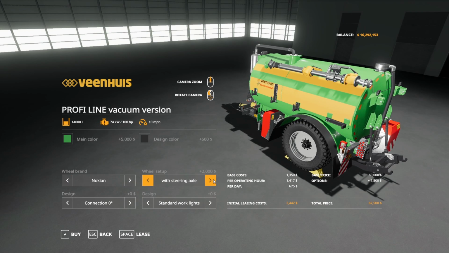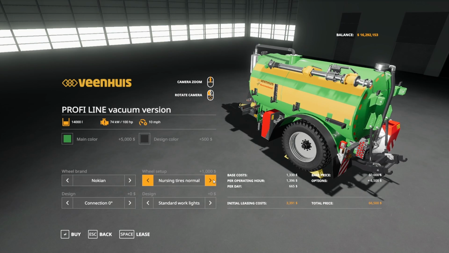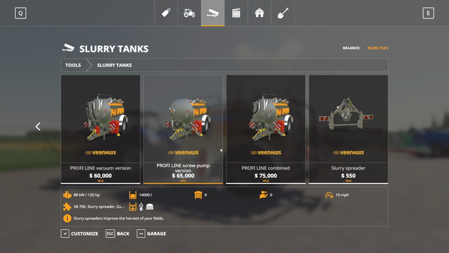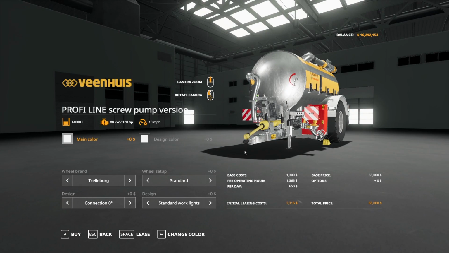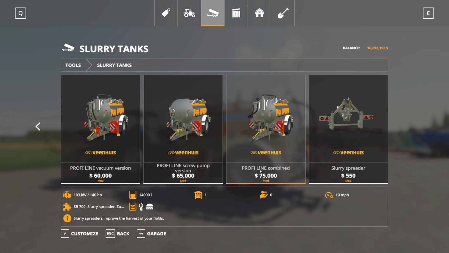You have nursing tires normal with steering axle, lawn care tires with steering axle, and then back to the nursing tires. Connection 0 degrees. Connection 0 degrees plus warning. So a couple of different connection options there. You can see they're changing up here and adding in the beacon. Standard work lights, wide work lights, back to standard. And there you have it. So I believe all these have the same customization. Yeah, I'm gonna make sure real quick. Yes, okay. So I'm not sure the actual in-game difference between the different ones.